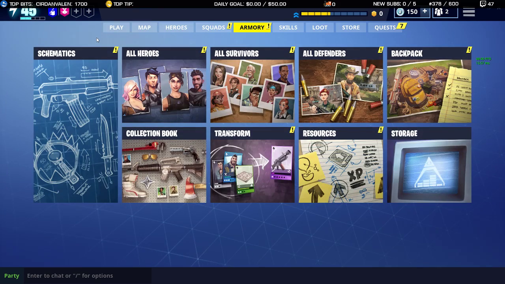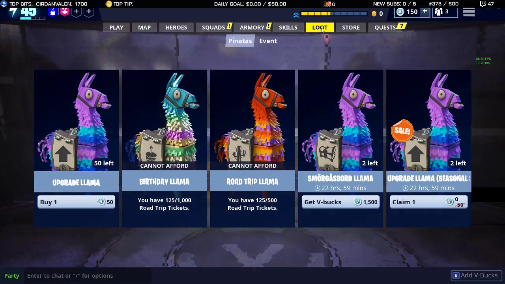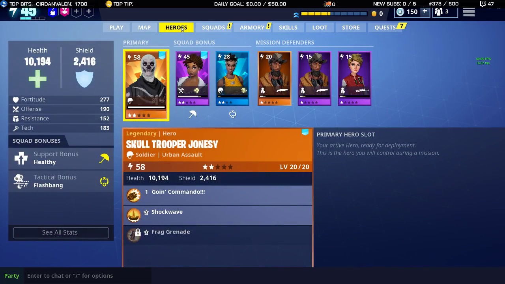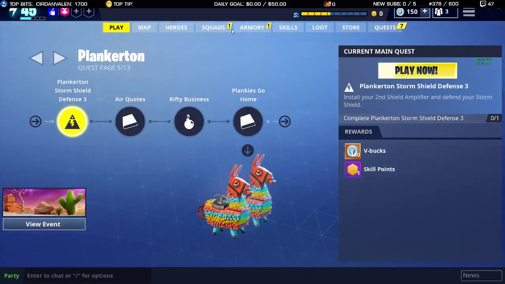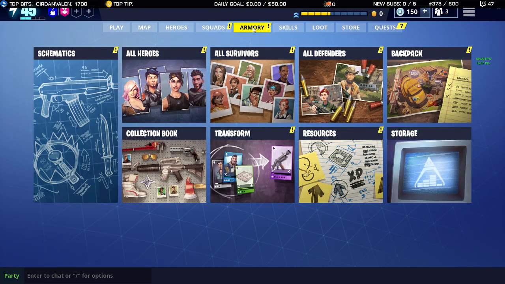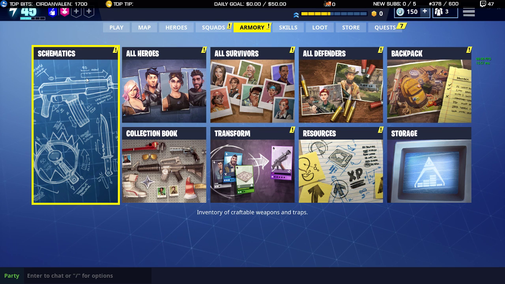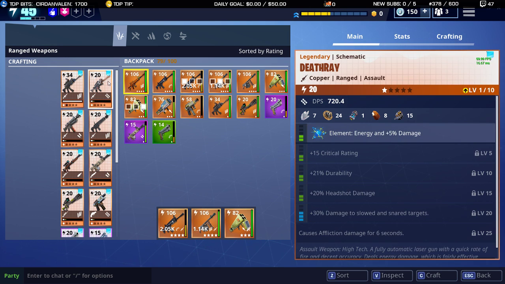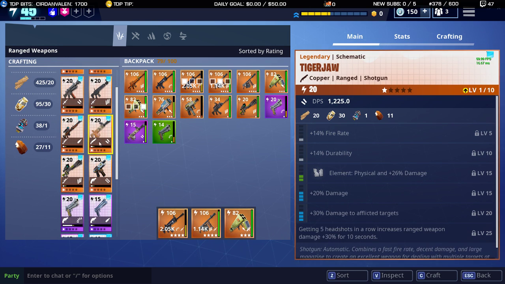How can I craft from here? It's not under schematics. I forgot how to craft. I'm not even joking. What are you trying to craft? I want to craft. Like, how do I craft? Oh, you have to go into your armory. And then you have to go in your backpack. Backpack. Okay, that's where it is. That's like the inventory. Okay. I couldn't remember where that was. Yeah, I'll craft one now.